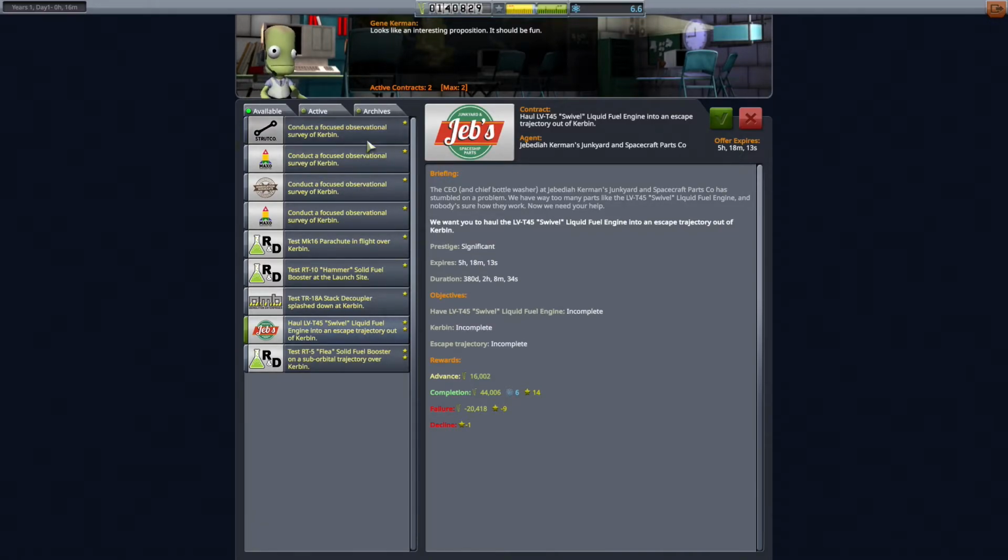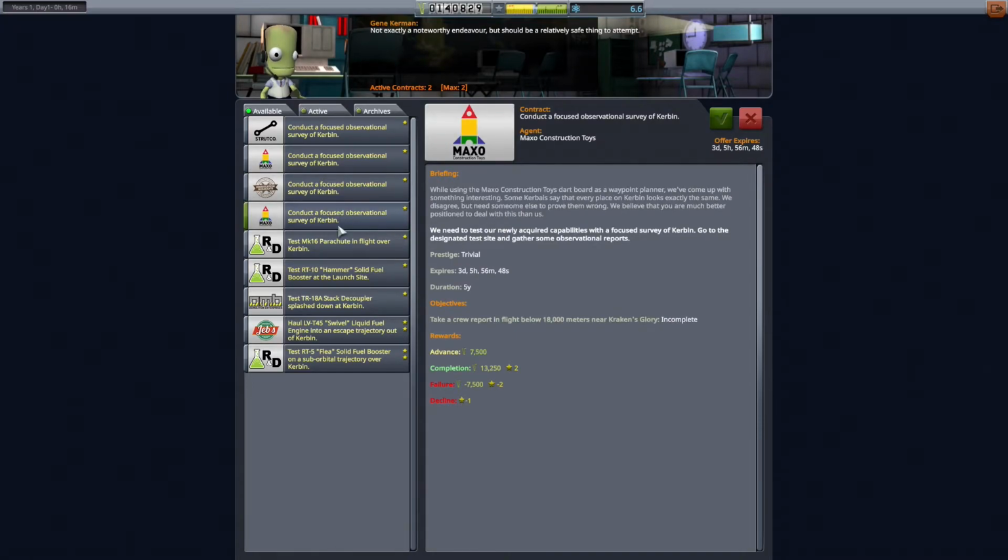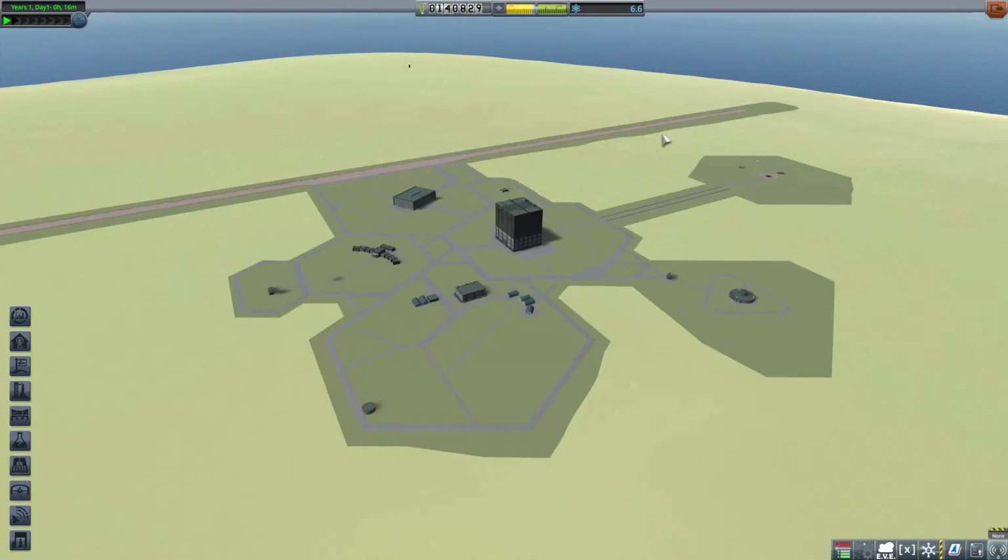Okay. Now these observational survey missions are a bit mind-numbing, but I generally leave them alone anyway, unless I really need the money, and then I'll go and do them. Or we can do them a lot later with magic trickery.